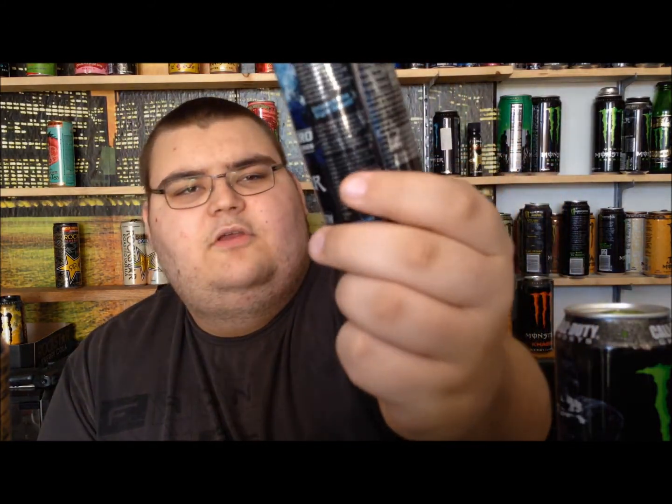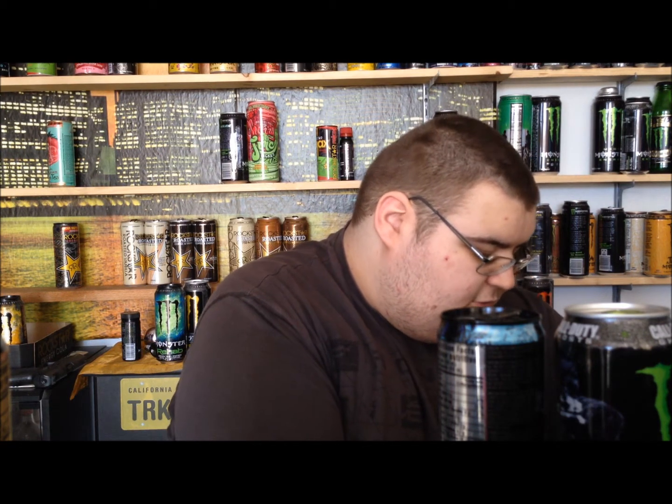Unfortunately, this is a bit dented, but not bad. Monster Energy, Black Ice with tab and Nutrition Facts. And it has a small dent here at the side, it's not so big at the other side. But when you see it from front, it's good. Good for me, and it looks like it's all. Oh no, I lied. I lied again.